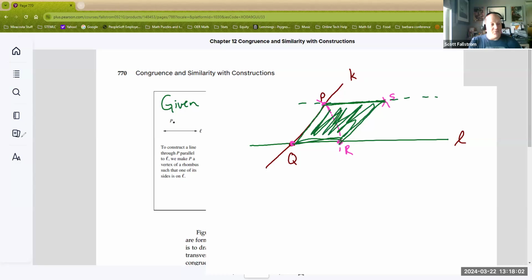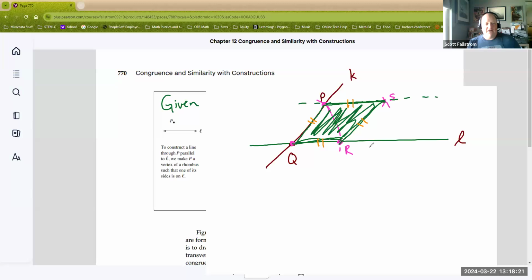You see, and how do we create a rhombus? All the sides were the same length. This side was the same as that side, was the same as this side, was the same as that side. Four sides all the same. That's a rhombus. And one of the properties of a rhombus is that the sides are parallel. So that's how we know guaranteed that the lines are going to be parallel.